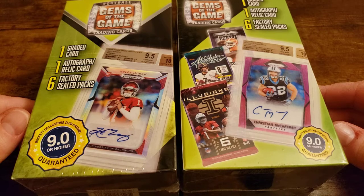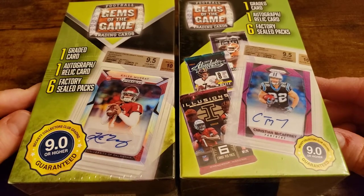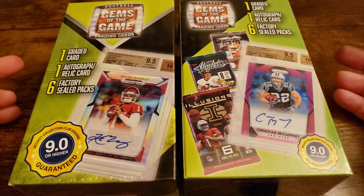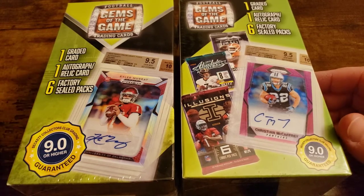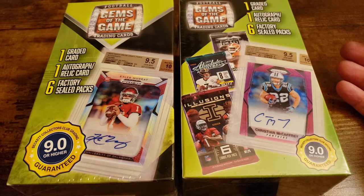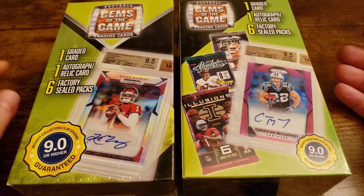So I didn't even know if these were for sale. I saw them behind the tobacco counter in the corner, so I grabbed a 20-ounce soda from the cooler right next to it and went through the line. I asked the cashier, hey, there's some football cards over there in that corner. Are those for sale? And she was like, sir, anything that's on a shelf you can buy. I was like, well, no, it's on your side. It's inside where you would be walking. It's back there in that corner.